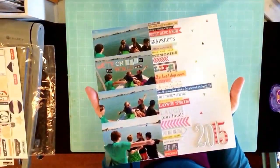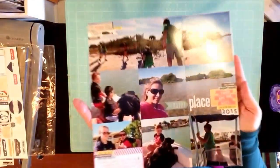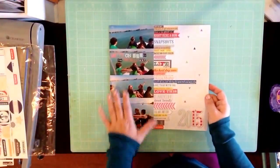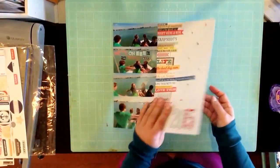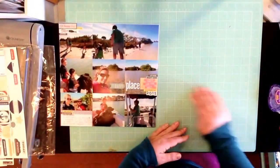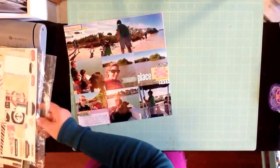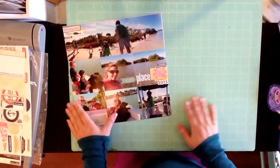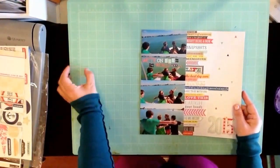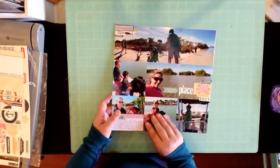So this is one side of the page, and that's the other side of the page. And I have actually more photos of this little adventure, so what I'm thinking is this is the title page. Then you'll open it up. This will be on the left, and then I might do a more traditional page over here. Yeah, so if I do that, I'll show you how that's going to look in the album. This is not totally done, but we'll call this two pages for purposes of my challenging myself to do 30 pages with the yard sale stuff.